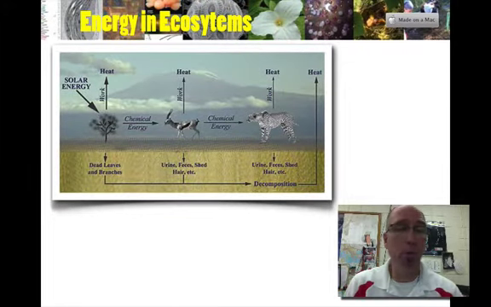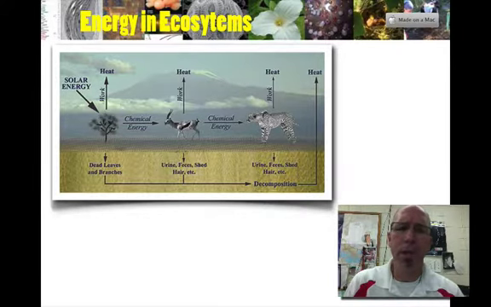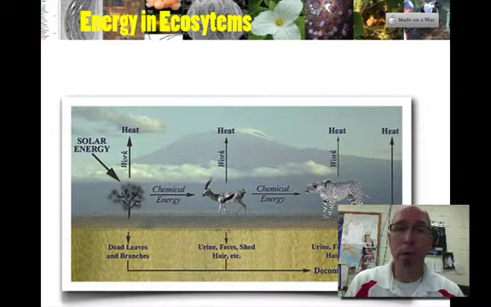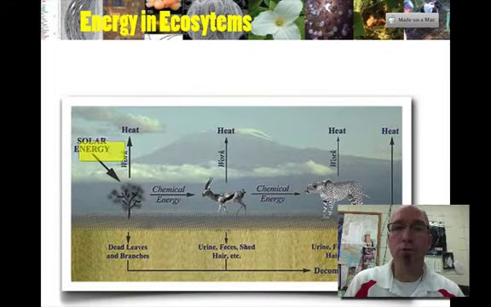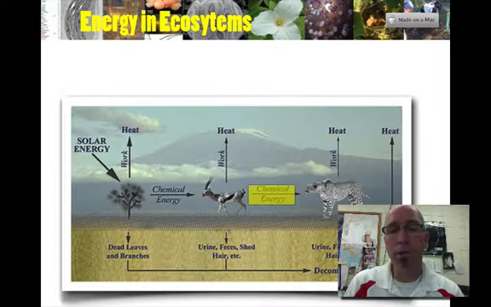So here's a quick food chain. Over to the right, you can see this cheetah, and the cheetah is going to eat the gazelle. Where does the gazelle get the energy from? It gets the energy from some kind of plant matter. But where does the energy initiate? The energy initiates from the sun. So there's some solar energy that comes from the sun — it's trapped by a producer in the form of chemical energy, and that chemical energy is passed on through the gazelle and then eventually winds up in the cheetah.